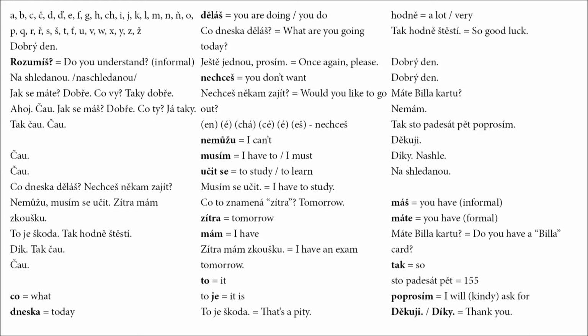When we started the conversation with dobrý, last time when I said goodbye, it was ahoj or ciao, that's going to be today. Because last time we started with dobrý den, and be careful, you have to say dobrý den, not just dobrý. Today when we started, you said just dobrý, but that's the formal one. So we leave dobrý den, and we'll start with ahoj, that's what I said today, or ciao, and at the end the same, ahoj or ciao. But if we say dobrý den, at the end we have to say na shledanou.